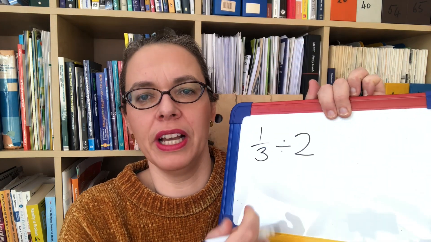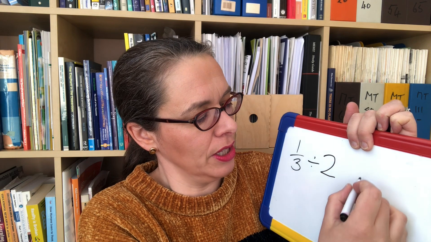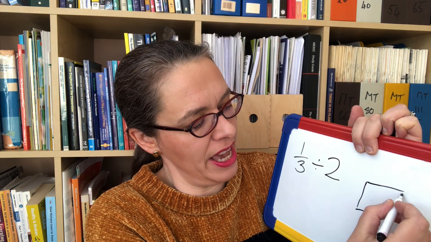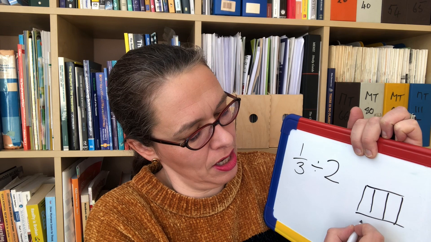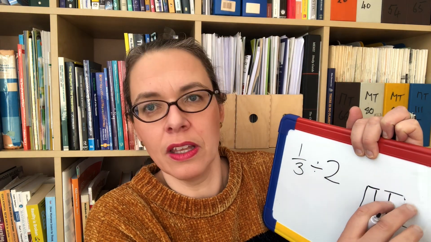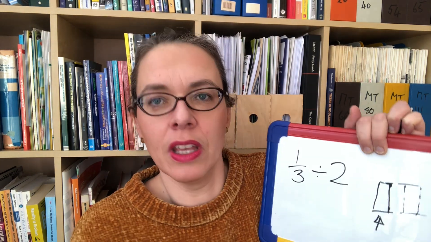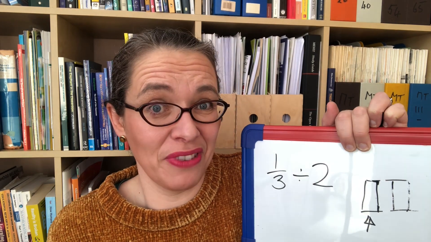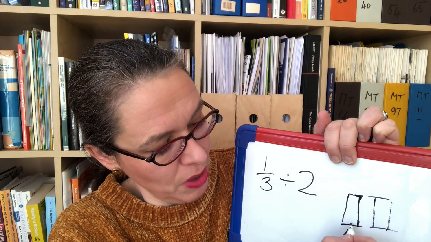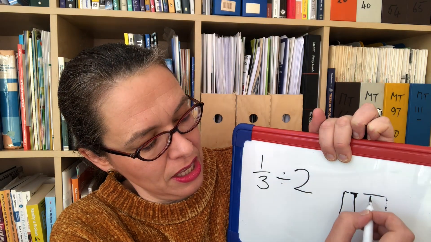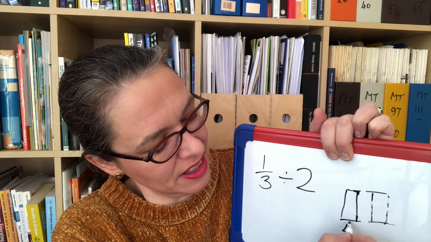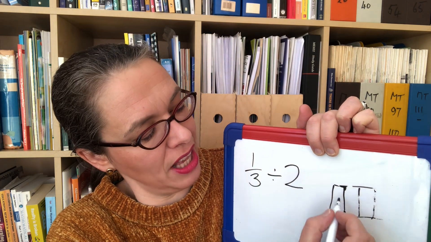Let's look at the same calculations again. The first one was one third divided by two. This time, we're going to draw a bar that's one third of a unit long. It's easiest to start with a square and cut it into thirds, and we're looking at this part here — the other two parts are irrelevant, so this is our third. We're going to cut it in half to find the answer. If we cut the other thirds in half as well, we'd see that our answer — when this is split fairly into two equal parts — is one sixth.